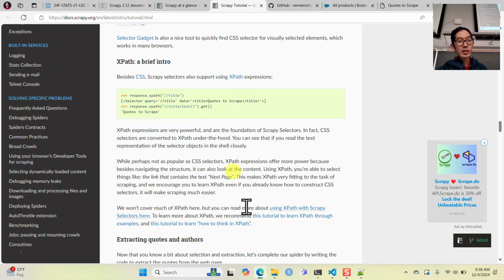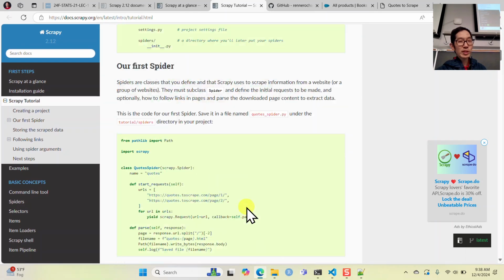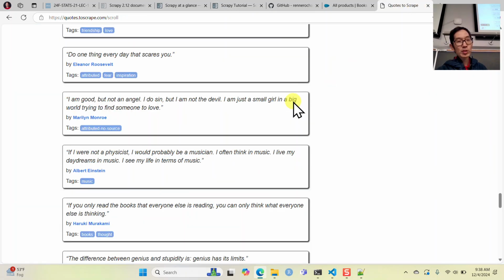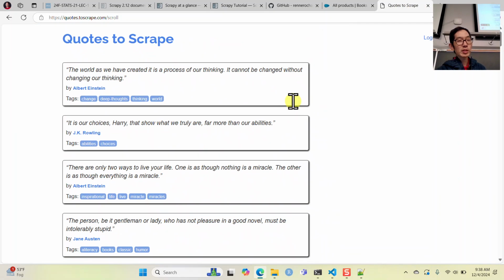But again, read through the tutorial, work through this website, toscrape.com, which I think is a good sandbox. And then once you get it working there, you can try adapting it for some other site with other content that you might be interested in. I think that always makes a good learning project if you've got the time for it.